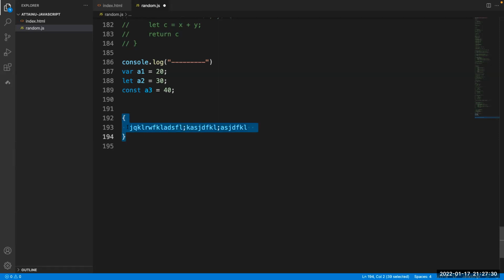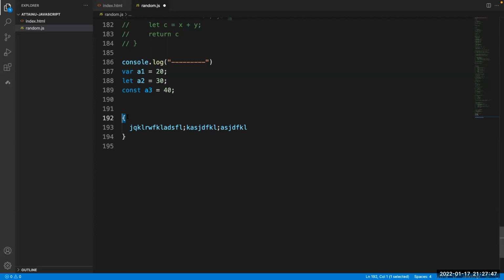That is why we call it block scope. Anything which is outside this block and not bound to any kind of block is called global scope.